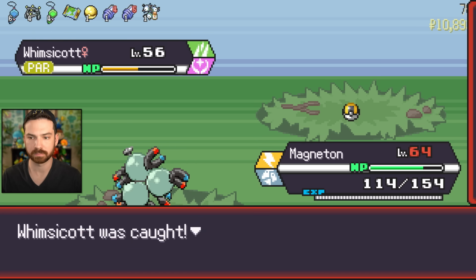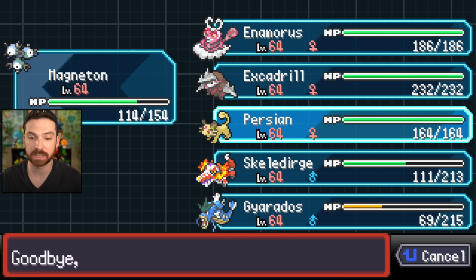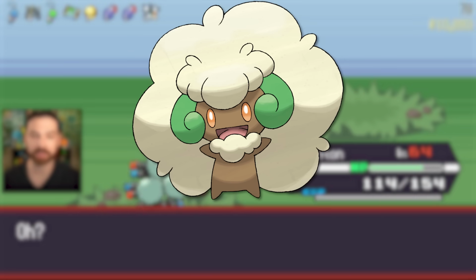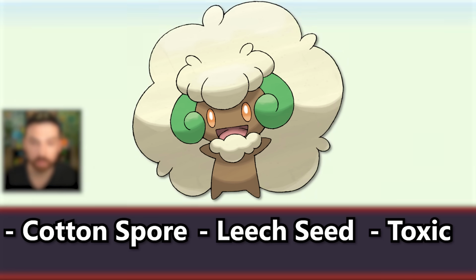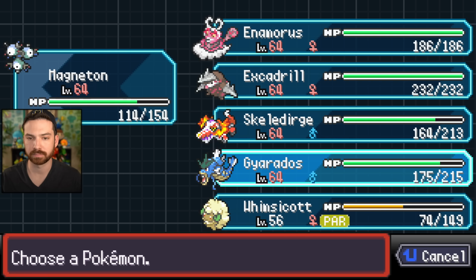About 20 floors later, I caught a prankster Whimsicott, replacing Persian, to use as a support Pokemon with priority Cotton Spore, Leech Seed, and later Toxic. My team never changed again. And then things were frankly really easy for a while.